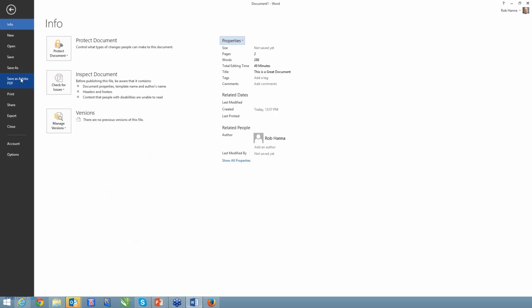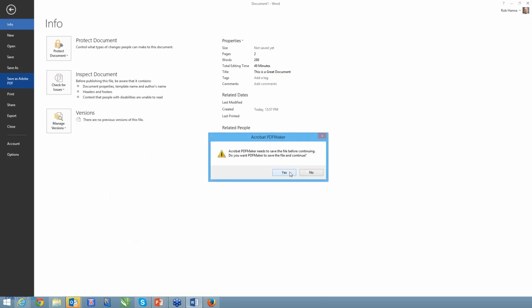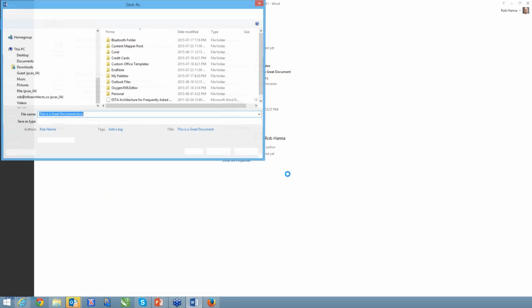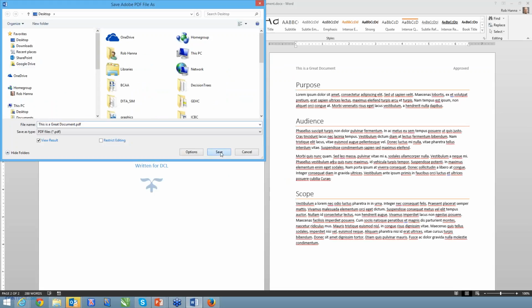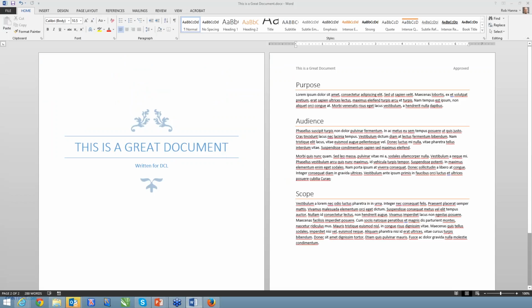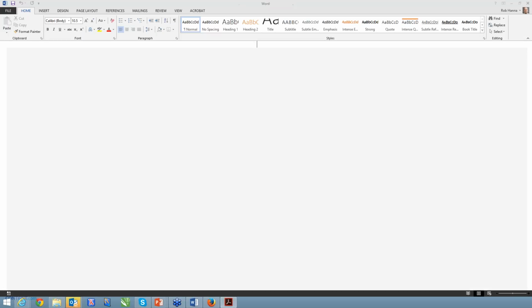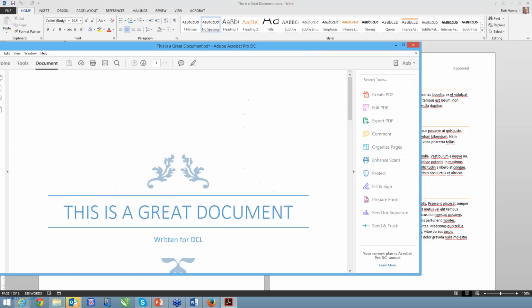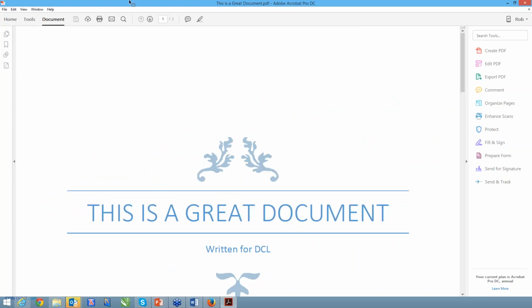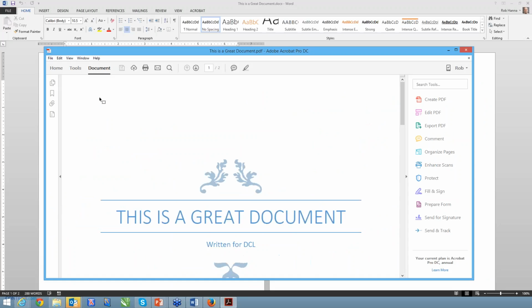But let's see what happens to that metadata as we start to move it through different systems. So when we move it into, for instance, PDF, so here we go. Here's a PDF that we created. Let's see how much of that metadata actually got moved over to the PDF.